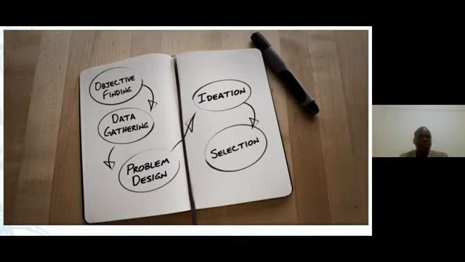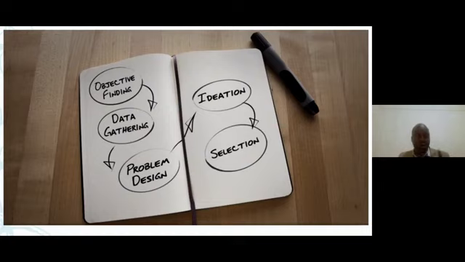First of all, what's the goal or your objective? What do you really want to solve? Then gather some data. Here we are not forcing you to go straight and do calculation, but the data will help you get more information about the problem, find out the root cause of the problem, and then design your problem. Now you are able to define it completely: this is the problem we are going to solve.